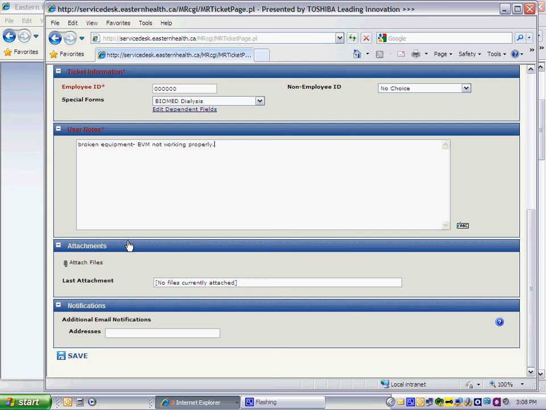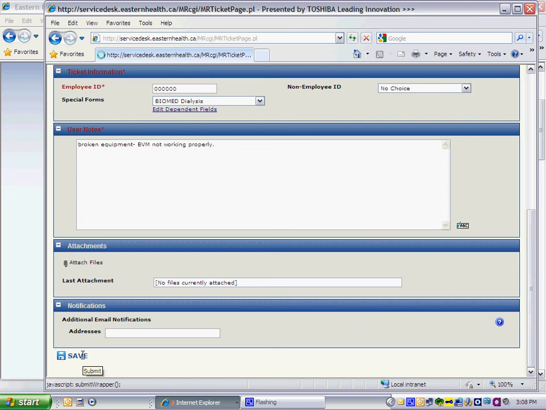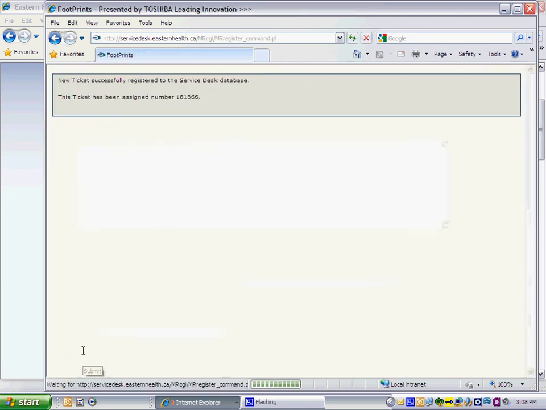Next, underneath attachments would be notifications. For the notifications, here's where we would enter the email address of somebody we want to make aware of the problem. For example, if we wanted to notify our manager or supervisor, we would enter their email address here, and they would receive the email that we've created for the service requisition. Once we've entered that email address, we're going to click save. If we've forgotten to fill out any of the fields that are in red, it will tell us. So we've filled out everything, and this has created our service requisition.